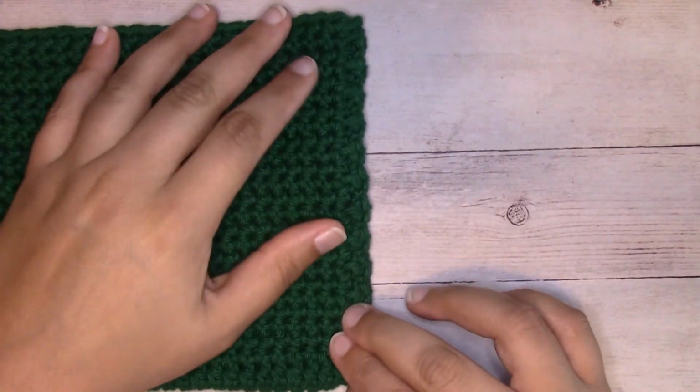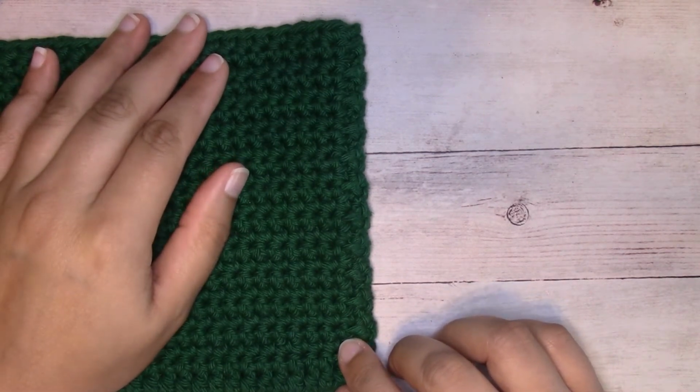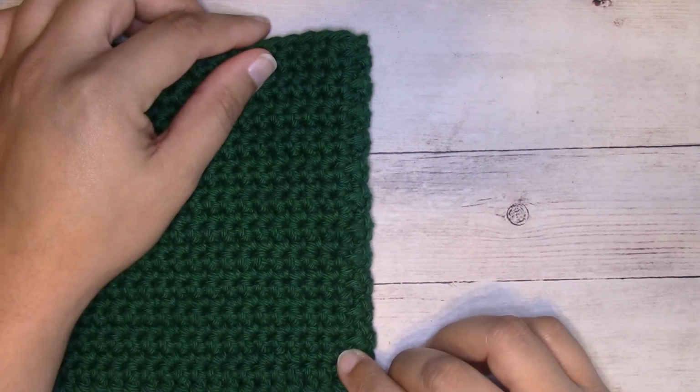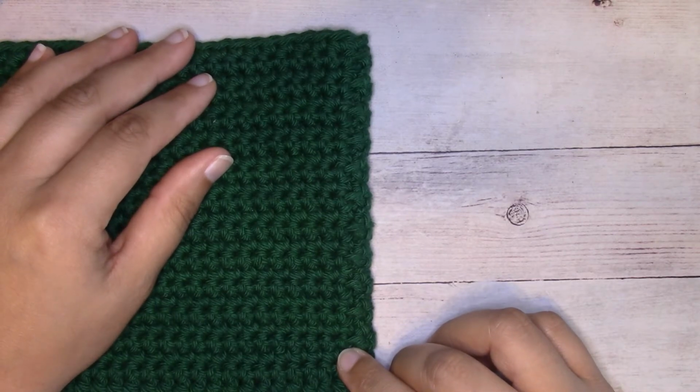You're going to work a total of 25 rounds. That's going to give you a bag that is about 8 3/4 inches tall. You can add more rounds if you need more height, or take out rounds if you need less height.